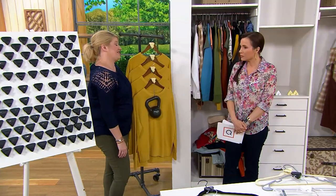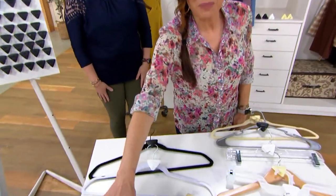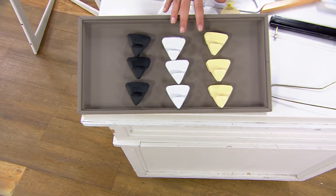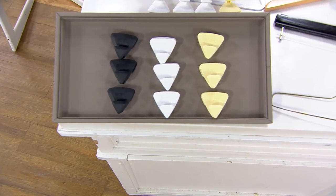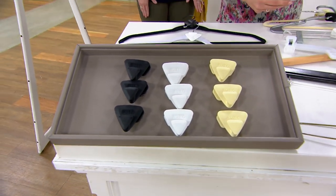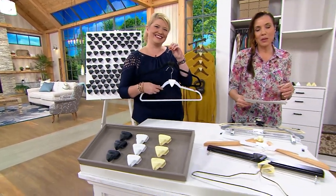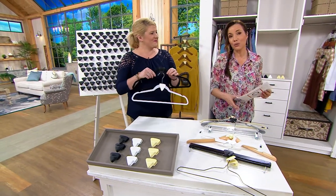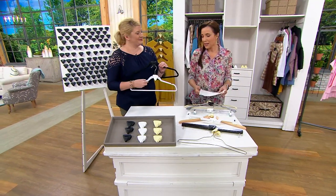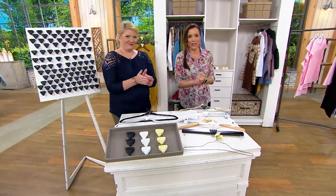I really have found this an amazing solution for anybody that has clothes. We have the black, and exclusive to QVC, the white and the cream. We know our QVC customers wanted those colors, so we brought them to you, along with a price you can't find anywhere else. You're getting 108 of them — if purchased separately it would be about $60, but we're doing them for under $40 on EasyPay: four easy payments of $10. Close to 1,000 have now been ordered. Thank you so much — I cannot wait to redo my closet.